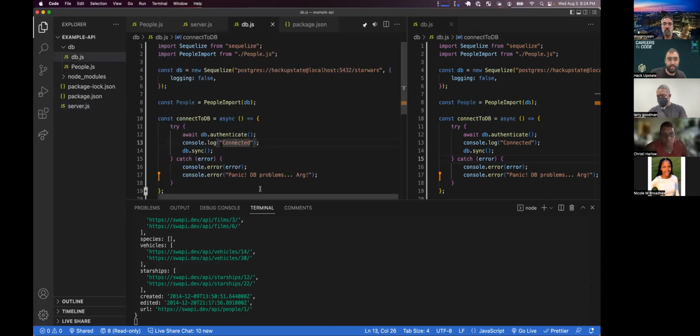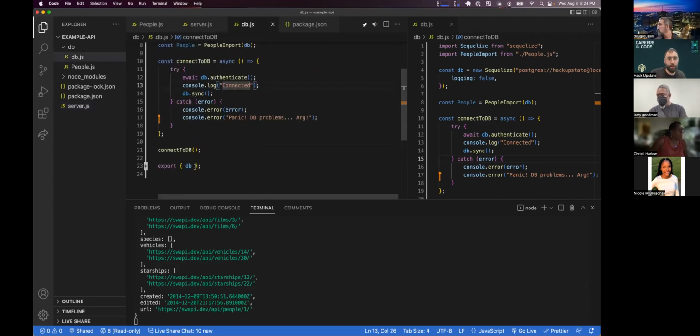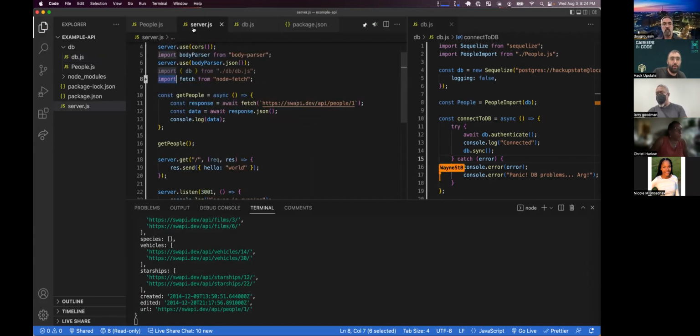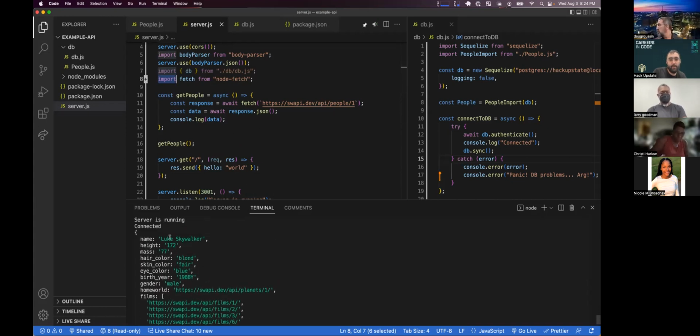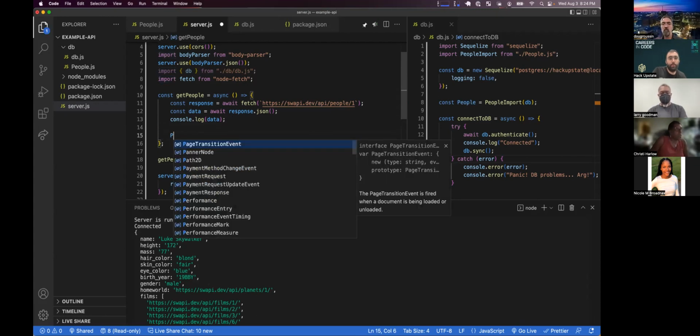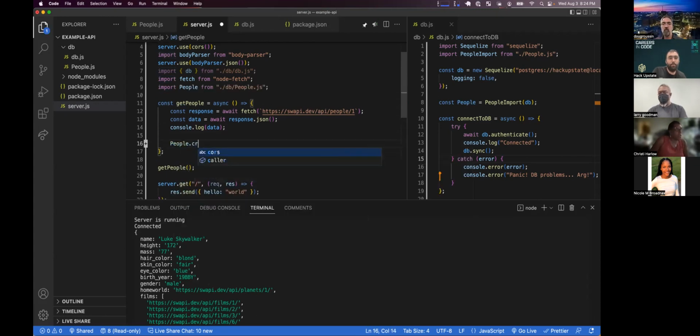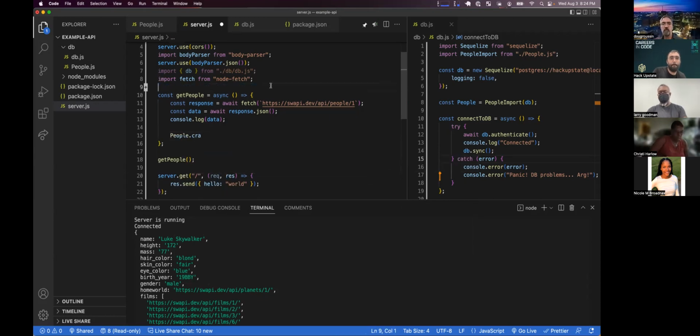So the last thing to bring this class home, I know that just went off the rails, but we look at the data coming back. We got Luke and the hair color and all of that. So we're going to say people.create, people coming from the database.